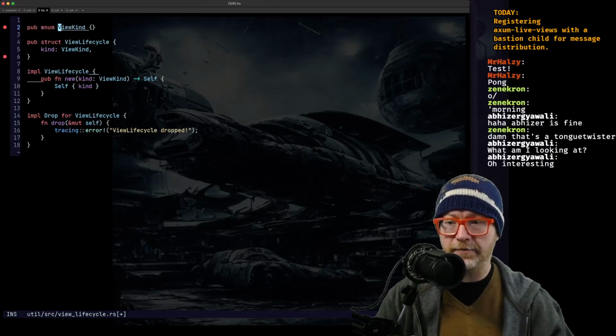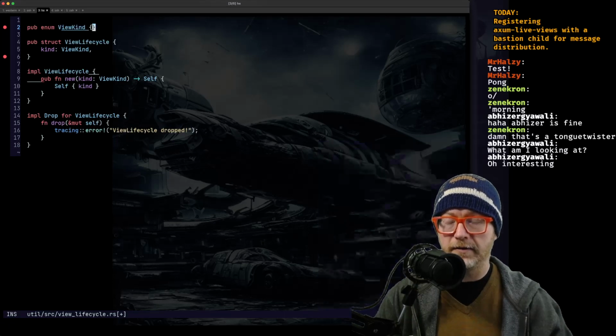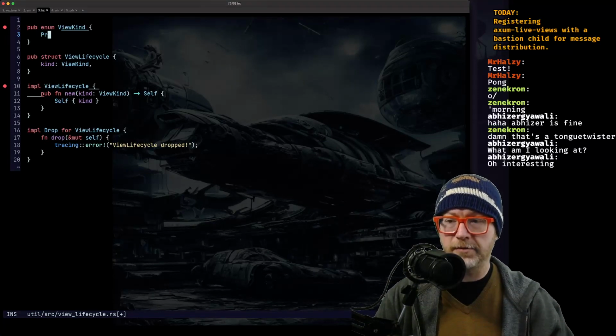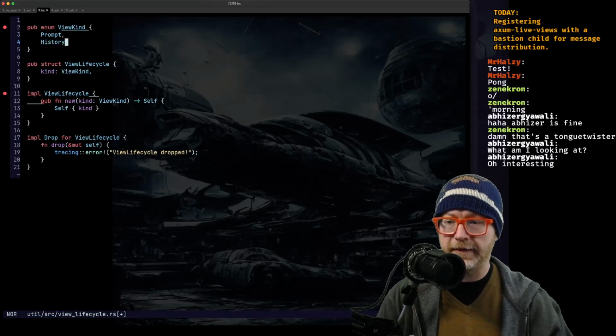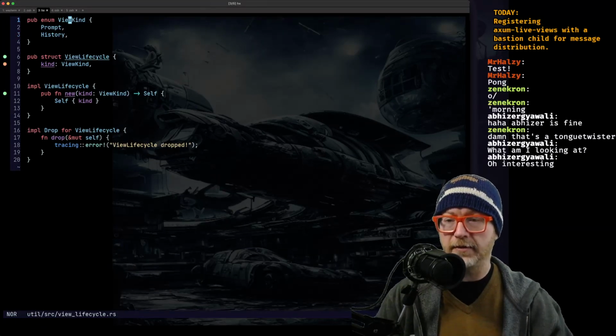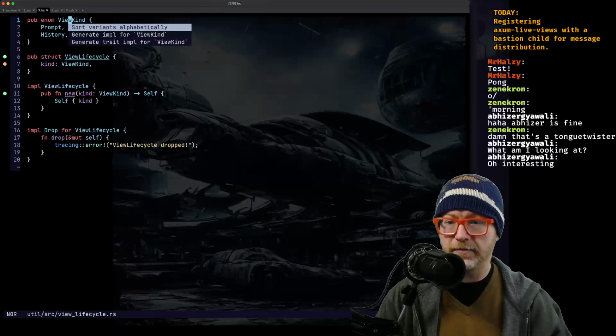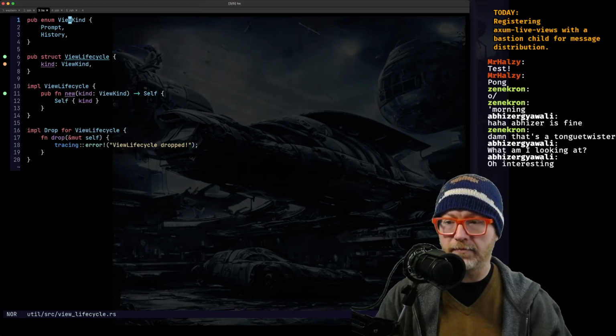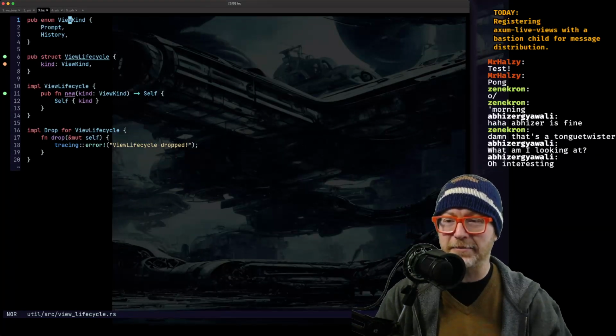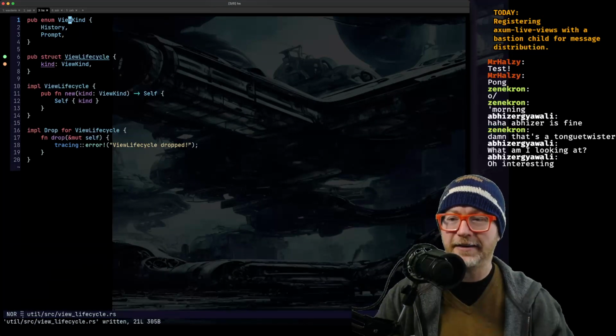This should be an enum. We'll have prompt, history. That's all we have at the moment. Sort variants alphabetically. Oh, yes, please.